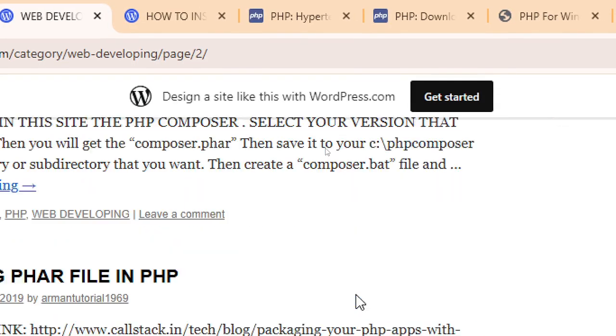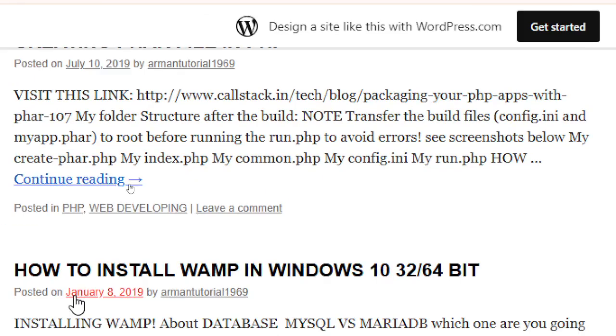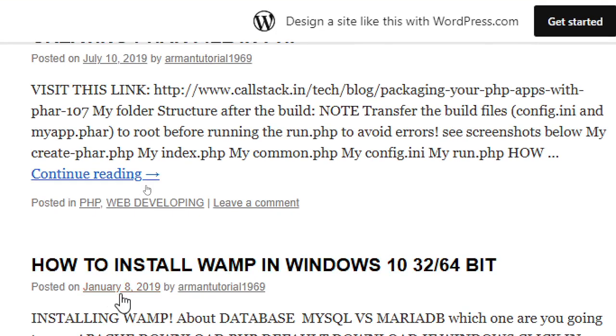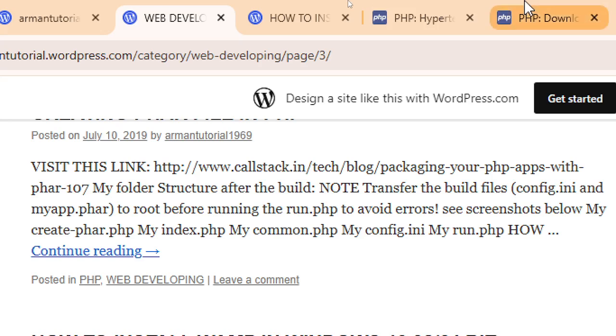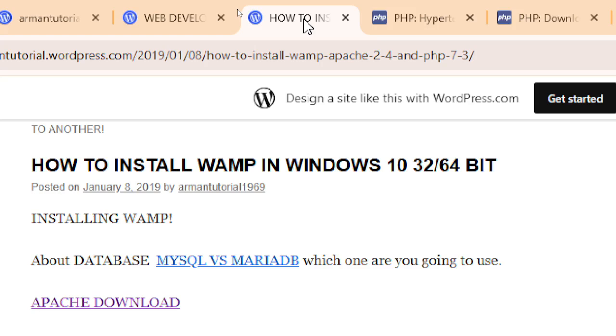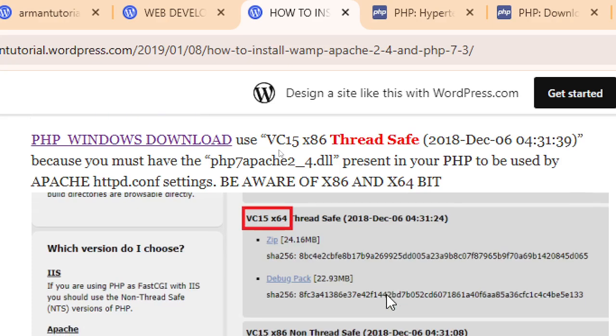Look for the bottom part here: How to install WAMP in Windows, Apache, MySQL, PHP, January 8, 2019. I wrote this tutorial in 2019, now it is 2025. You just follow all this, then we are going to follow the tutorial of PHP.